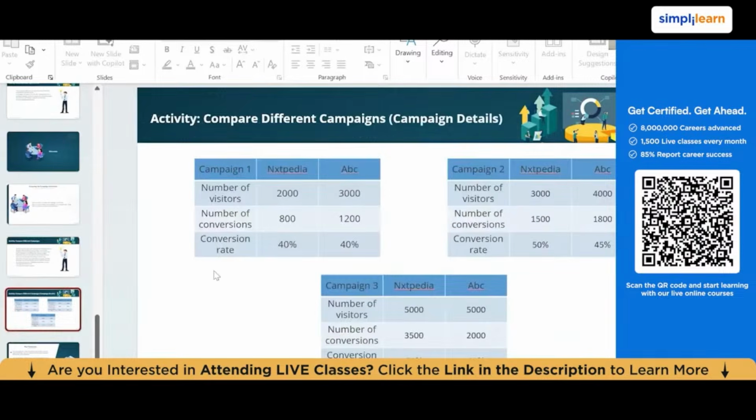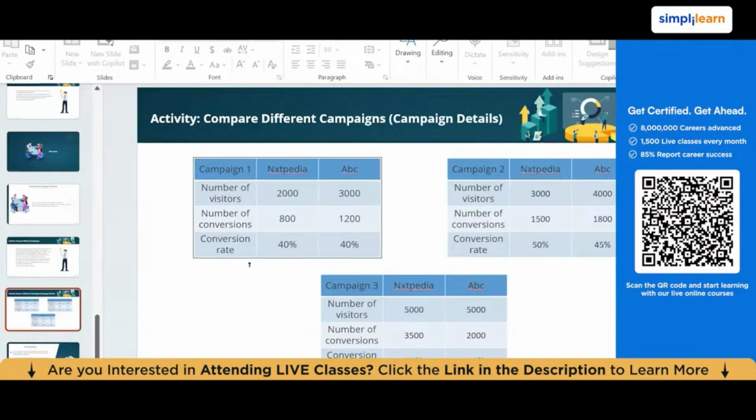Now, for that, the data would be shared like this. The activity is to compare different campaigns. This is basically your competitor's numbers, Expedia, ABC, whatever it is. With this data, you just have to see the numbers and do a comparison. For example, for campaign 1, which one is better? What do you think, guys?